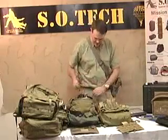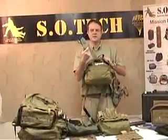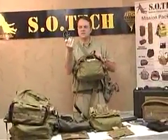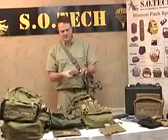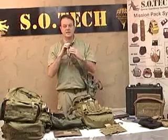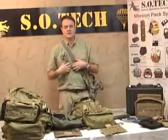Additionally, on the outside of the pack, you can mount the S.O.Tech shears, glove, and flashlight pouch, which is a PALS compatible flex tab setup, which will hold your shears, rubber gloves, and a flashlight. You can mount this to the outside of the pack, or you can mount this onto your vest.